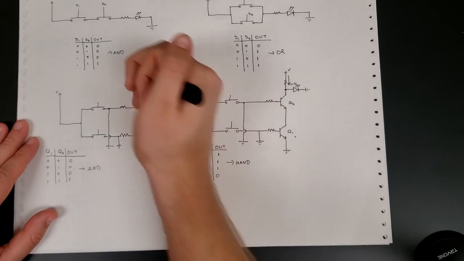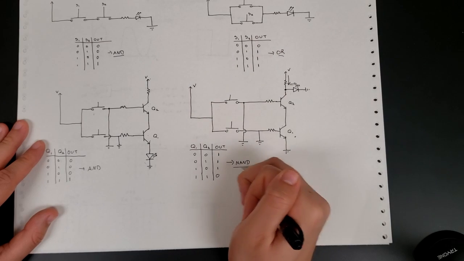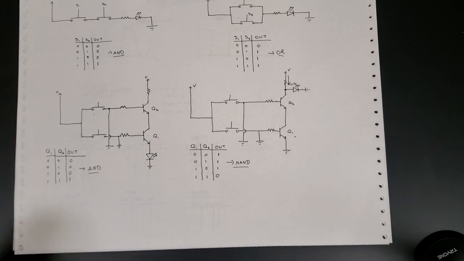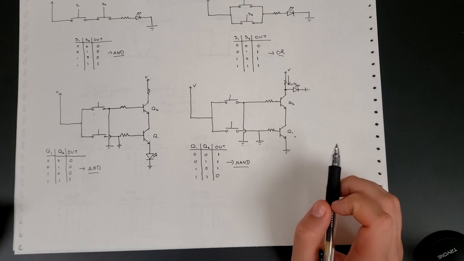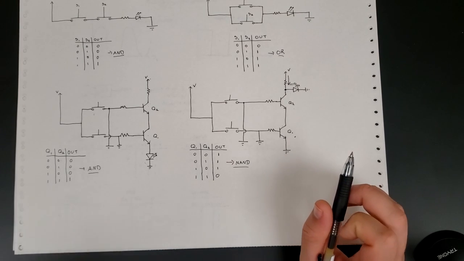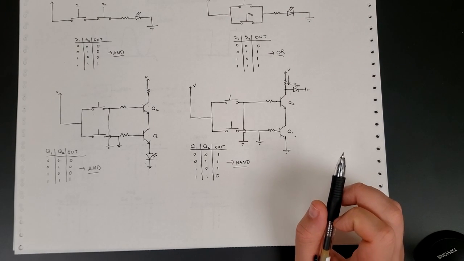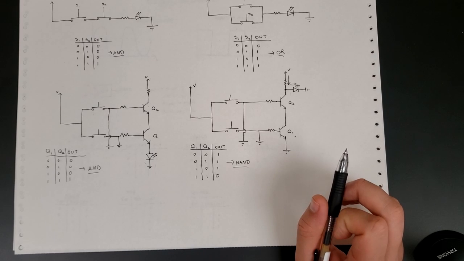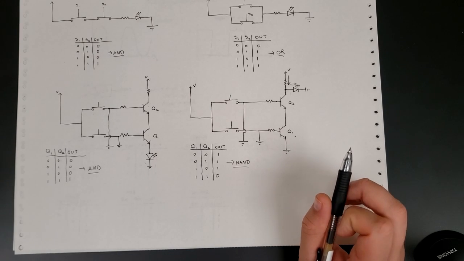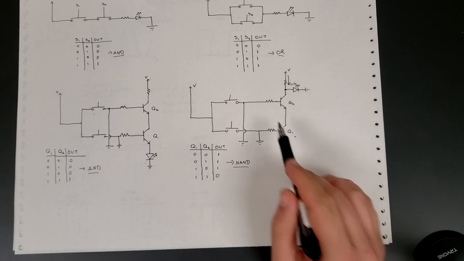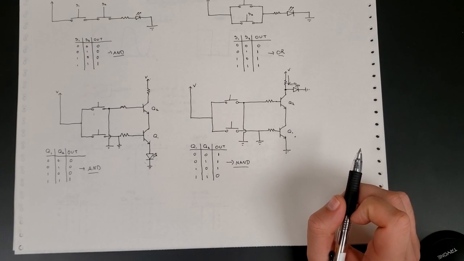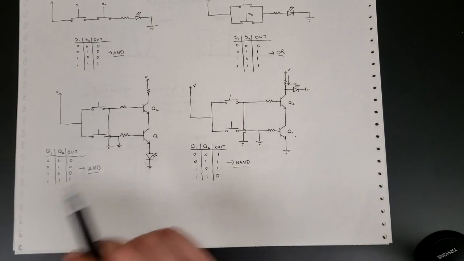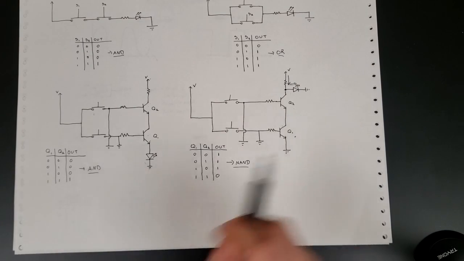All right, so we've seen how we can, using some simple circuits, build these different logic gates. You will also see that there are going to be some integrated circuits, and we can think of integrated circuits as black boxes. So we don't have to worry about what the internals of these things look like. We only have to worry about this: if I input two things to the black box, what am I getting out?